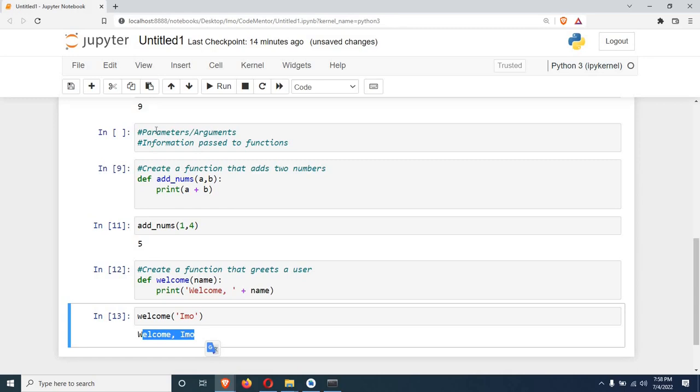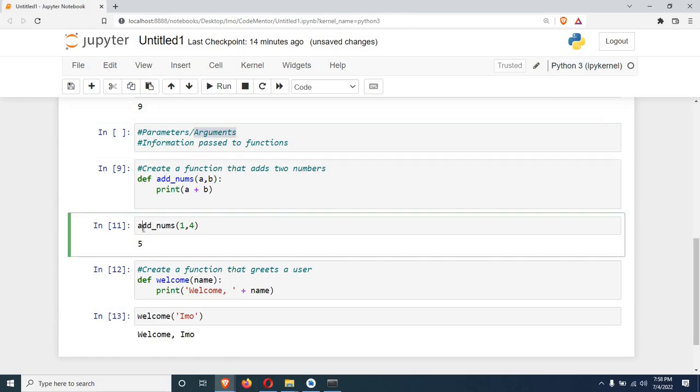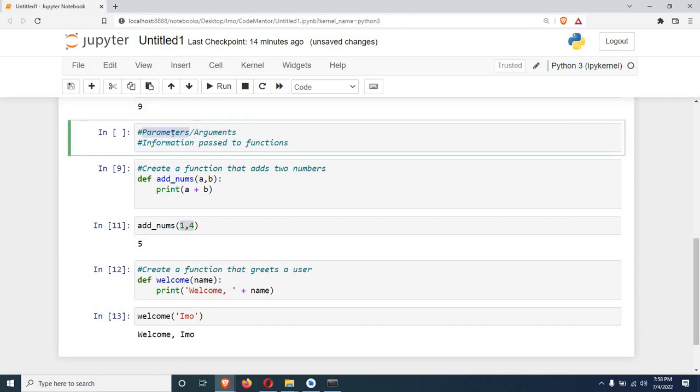So now I can tell you the difference between parameters and arguments. When you create the function, these are parameters. When you're actually using the function, when you call it, these are now arguments. So that's just worth knowing for the sake of, if you're doing your own research and you see both being used, at least you will know where they apply.